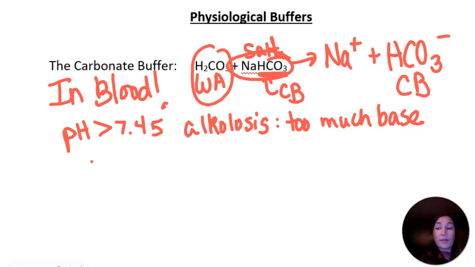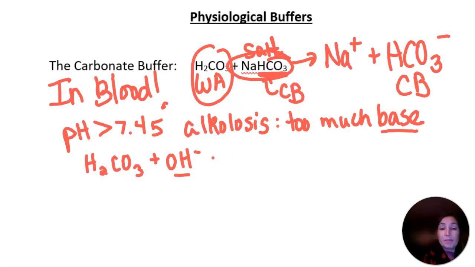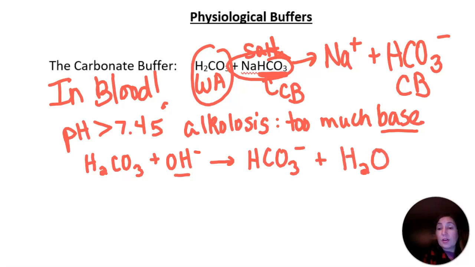So how does the carbonate buffer deal with this? Well, basically the weak acid, the carbonic acid, would react with the extra base, right? We said it was too much base, so too much hydroxide. What it would do is give away its H plus to the OH, and leave behind HCO3 minus, so one less hydrogen, and give away that hydrogen of the weak acid to neutralize some of the hydroxide and make water. So basically, it's giving away one of its protons to neutralize the OH to make water.